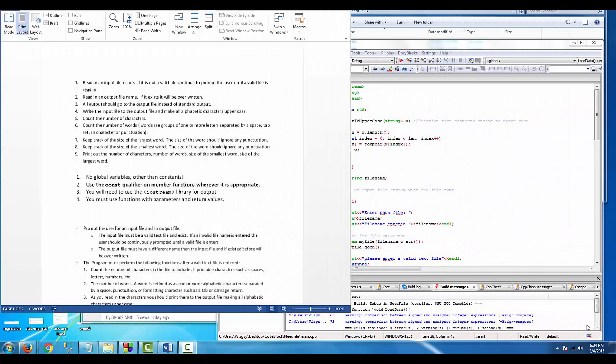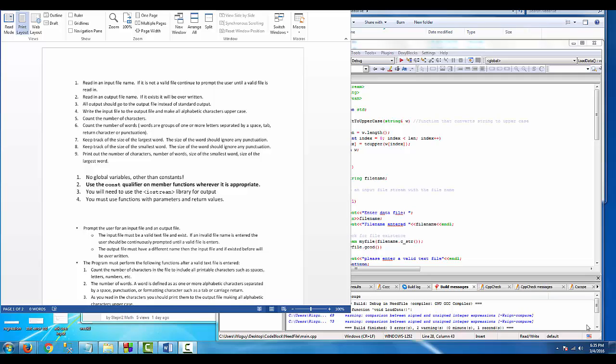All right, so here is another one of the assignments that I worked on with another person as well. Basically, what this program does is you're going to take a file that's already on your computer, and this file is going to contain some information. It's going to ask you to input that file.